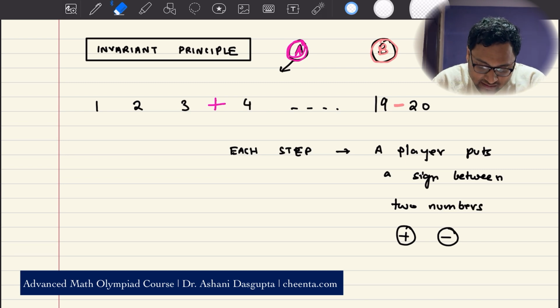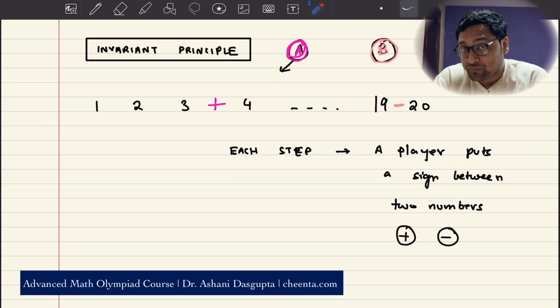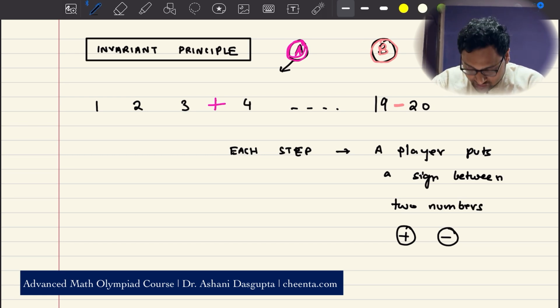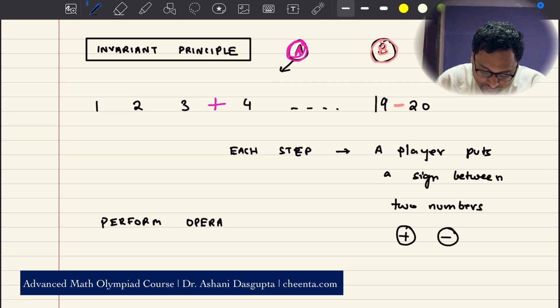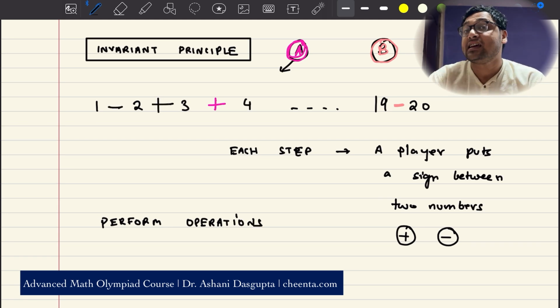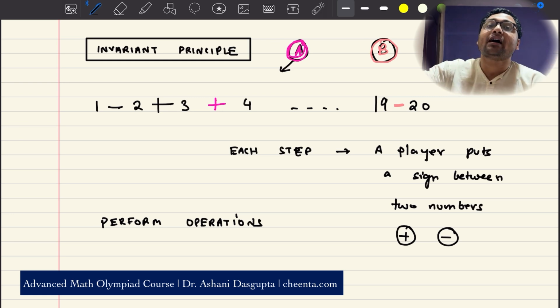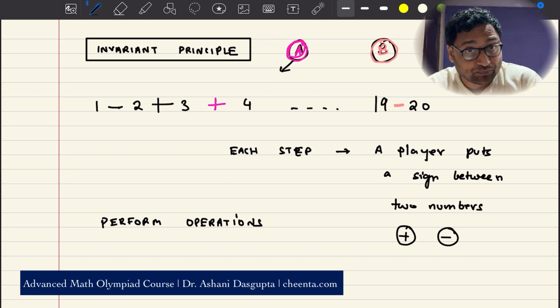Player A is the first one to start the game. Player B is the second one to take the turn. They keep on playing, and at the end of this process, we have to perform the operations. Whatever signs have been put, maybe this is minus, this is plus, just perform the operations and compute whatever the final value is.